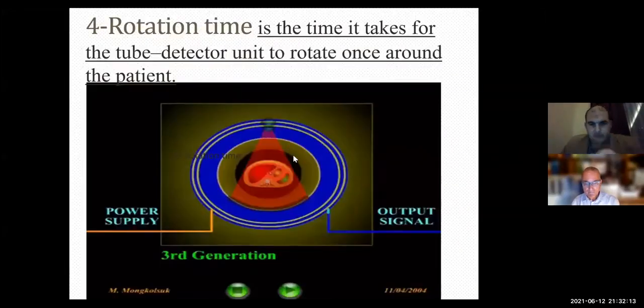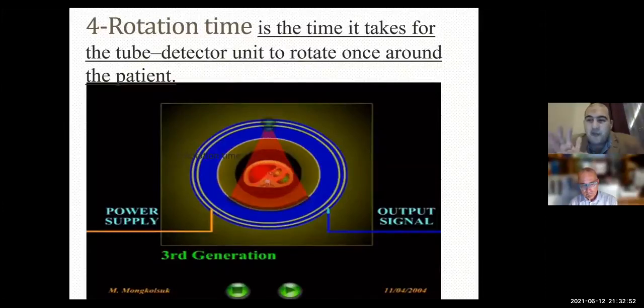Okay, here you have many options. If you increase the rotation time from 0.5 or 0.6 or 0.7, that means you take longer time to move around the patient to take one acquisition. To cover the scan or the acquisition, you take longer time. If you take longer time, that means you are exposing the patient to higher dose, because you take longer time for exposure. So normally, by logic, you are increasing the exposure to the patient.